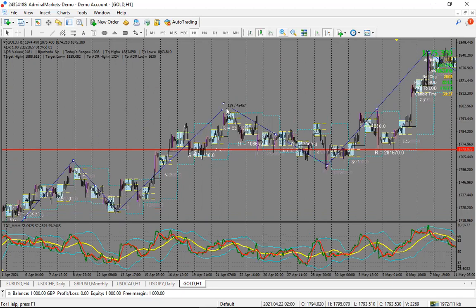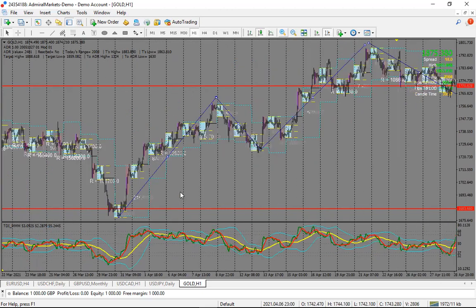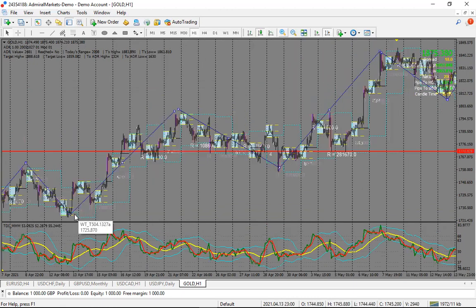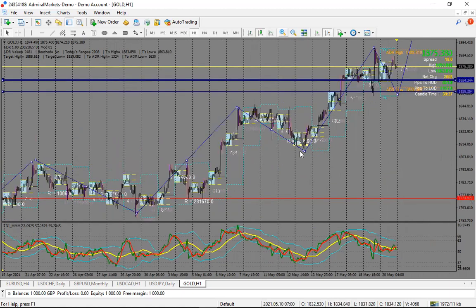So what I'm looking at now on gold is a bullish momentum, which started a couple of weeks back. You can see I marked up the H1 showing a higher high impulse, a higher high movement. It retraces back, but not as low as its previous low, and picks up to create another high greater than the previous high. Then it pulls back, not lower than the previous low, and creates another higher high. So right now, look at what I'm looking at. It creates another low, and I'm expecting another move.